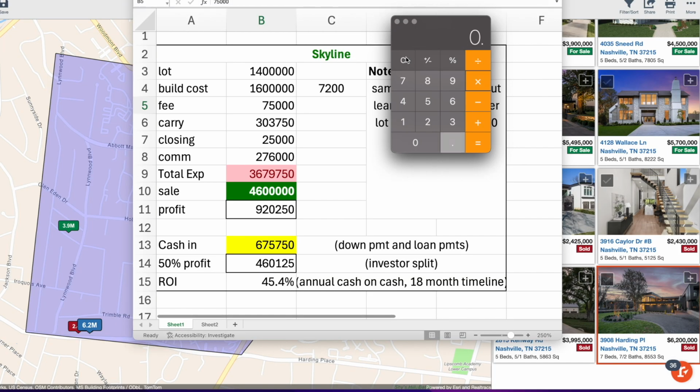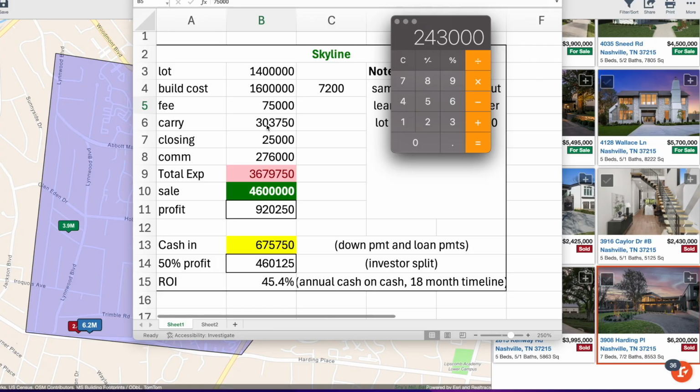Now they're going to want a down payment. So I want this loan amount, and they're going to want a down payment, so I'm going to go times 0.8. They're going to want right now probably on something like this 20 to 25% down. So now there's my loan amount, 2.7. And if I'm paying 9% interest, if I were at full draw for the whole thing, meaning if I were paying interest on the entire loan the whole time, which is not the case, then I would pay, looks like, 250. I'm going to round up to 300. And that's what I put on my pro forma here, because I want some room there.